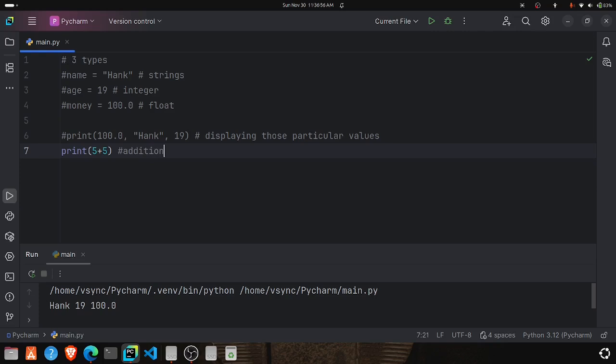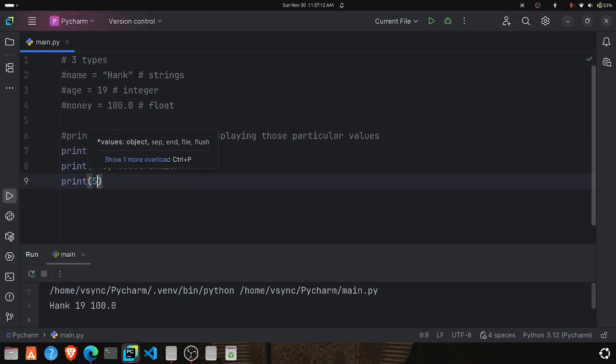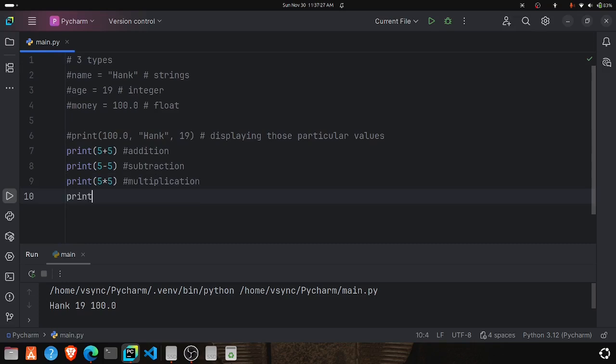Then we have subtraction, 5 minus 5, which we use to minus stuff. And then 5 multiplied by 5, which is, I think, 25. Multiplication, sorry. And then we can print 5 divided by 5, which is division.